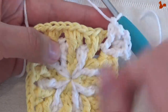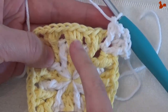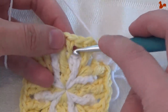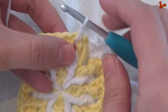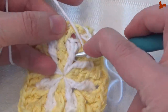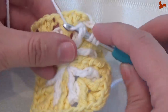Now we're going to skip these 3 stitches. This is a granny group. We're going to skip that and work here in the space in between, in there. I'm going to work a double crochet in that space. And then come down, and we're going to work a treble around this treble from 2 rows down. So around that treble, I'm going to work a front post treble.